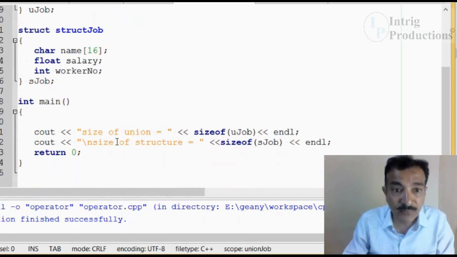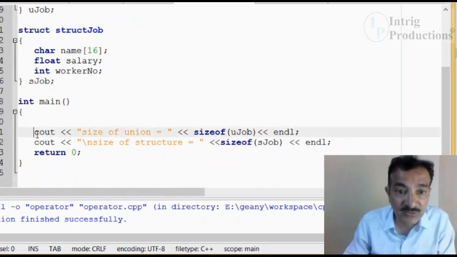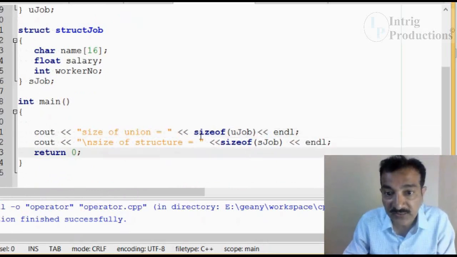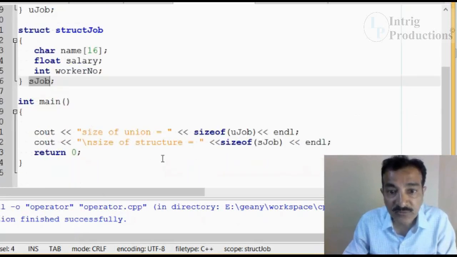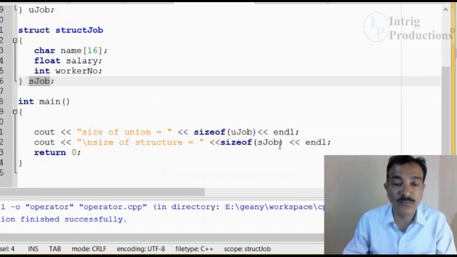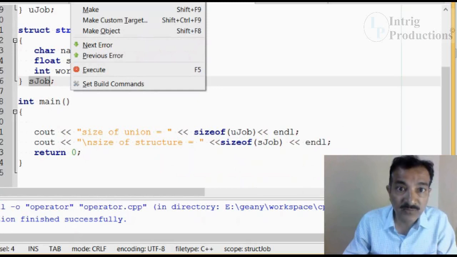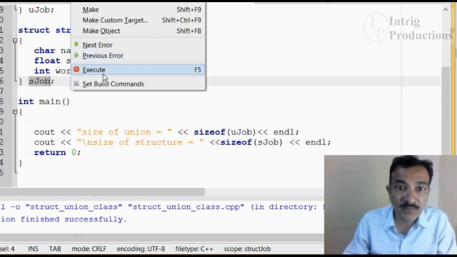Now, I've written a program just to understand what size it is actually allocating. Here you can see I'm printing size of U job, that is union job, and this is structure job, then size of S job. Now let us run this program and check. So I will compile this and execute it.